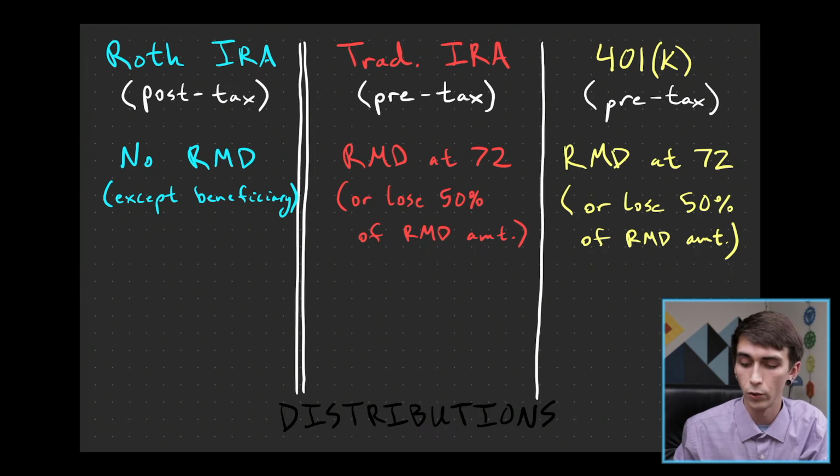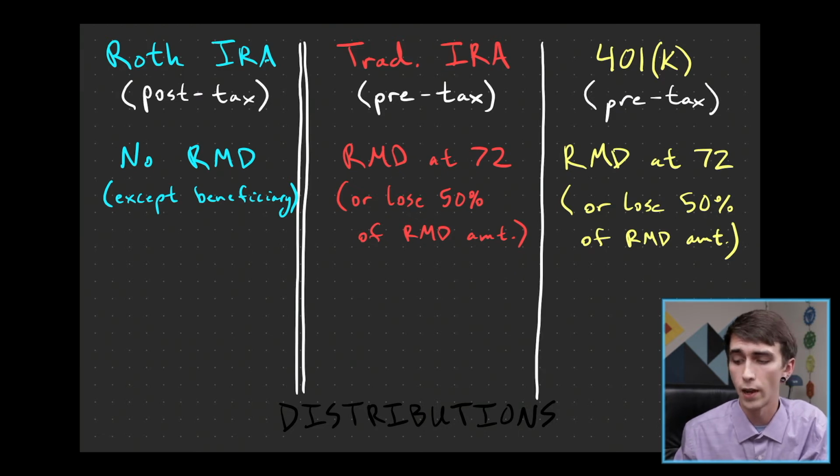And then as soon as you hand off your account to a beneficiary, say when you die it goes to your next of kin, like your kid or something, then they will have the required minimum distributions as soon as it's handed over to them, which basically means that they have to take out a certain amount every year or they're penalized for it. And it differs depending on how old the person is and stuff like that.